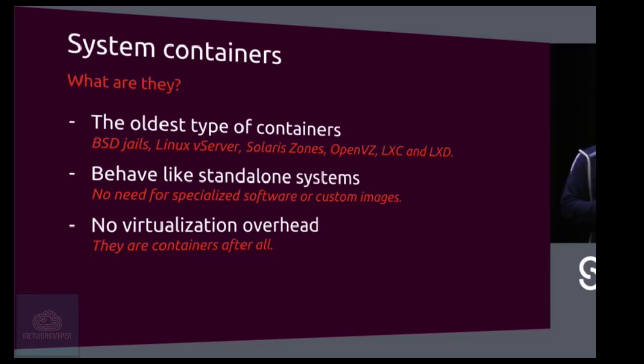System containers are the oldest type of containers. They started with BSD jails. Then a similar approach was taken as a kernel patch called Linux vServer. Solaris did something pretty similar to BSD jails, but with networking sorted out, which BSD didn't quite have, when they implemented Solaris zones. Then we got OpenVZ, which was another big kernel patch set on Linux to get system containers going. After which, work has happened in the upstream kernel community to get containers in general supported in the Linux kernel, which in user space led to the LXC project, which then evolved more recently in a more user-friendly manner into the LXD project that we've got right now.